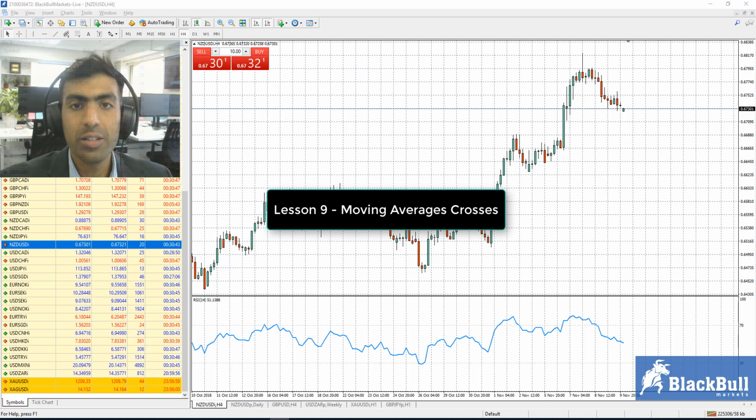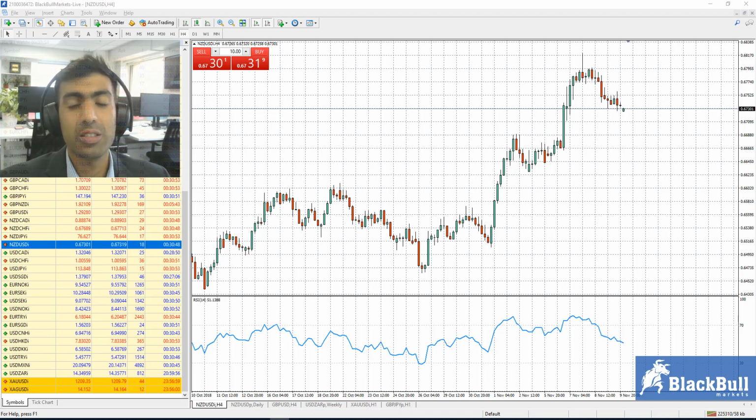Welcome to Lesson 9, Moving Average Crossovers. Often, the first trading strategy used by many traders is some sort of moving average cross. Learning to use this will be vital for your trading experience, and this method often helps you to confirm important trading decisions, and is also a large part of incorporating your risk management methodologies.